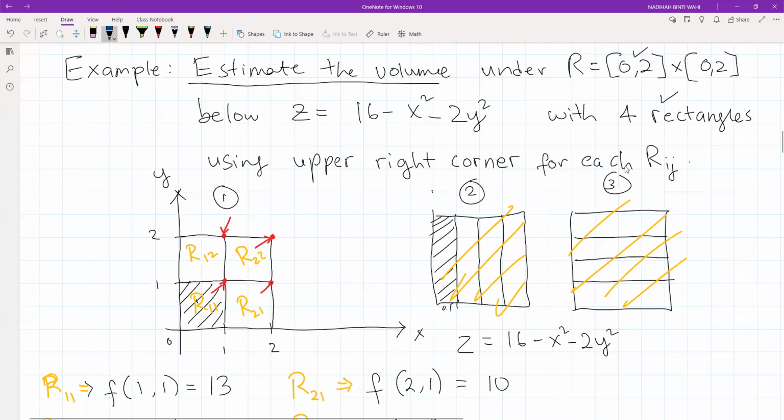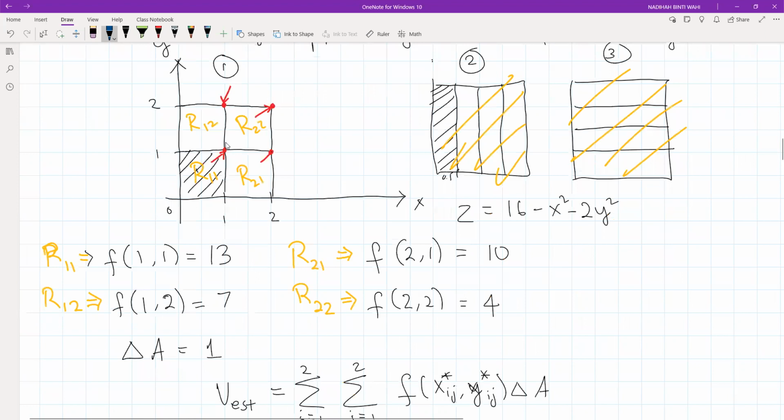Then how to draw the rectangle? It depends on your gut feeling. You want to draw it into the same area, or into another type of area. It really depends on you. The choice of your rectangle will determine the precision of your values. If you take one kind of corner, it will be different than if you take another kind of corner.